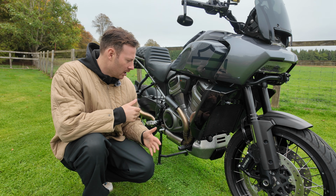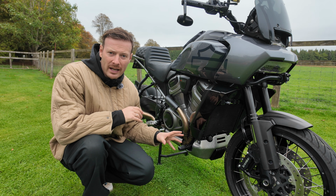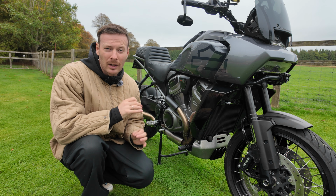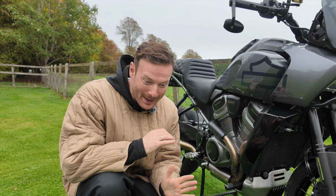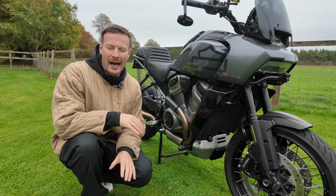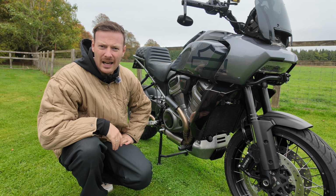A big puddle, a stream crossing, or even just a wet day, the battery is gagging for trouble. Terrible, terrible decision. This actually really annoys me. I can't tell you how stupid that is. It's an adventure bike, for God's sake. Just put it underneath the seat like everyone else.